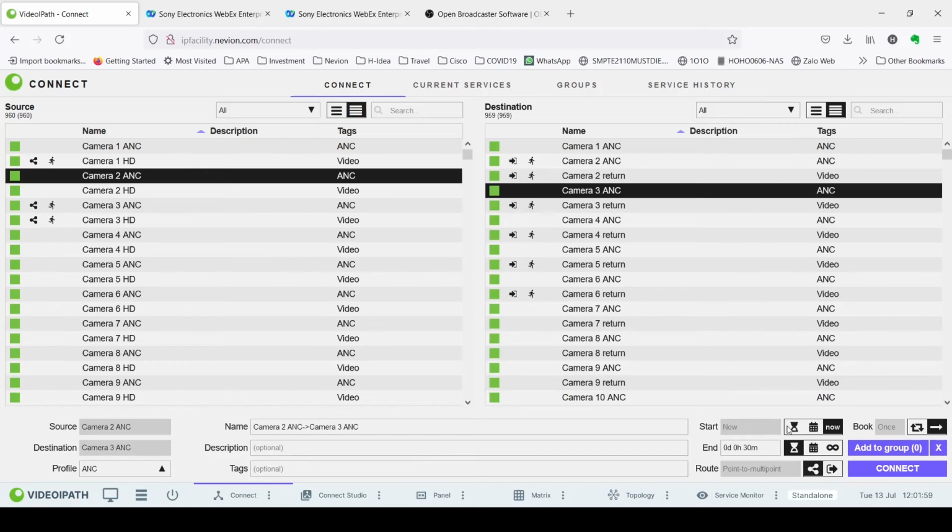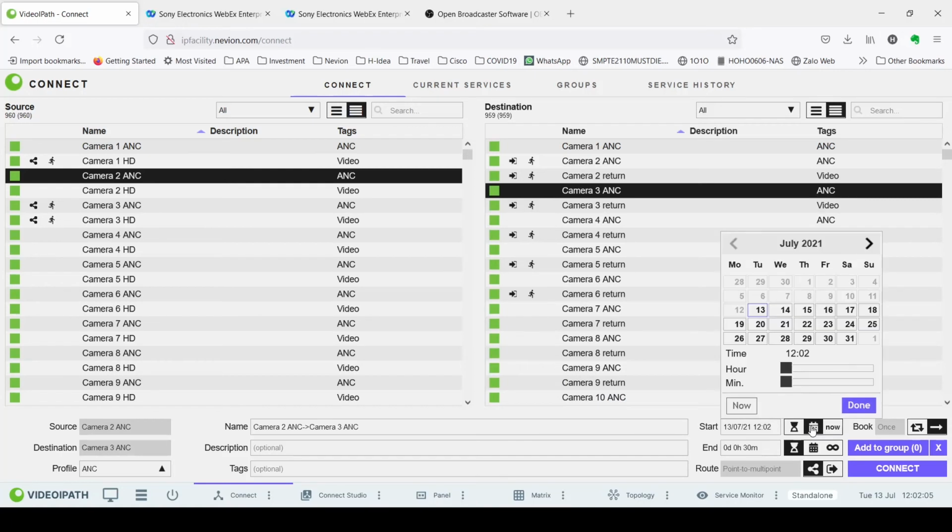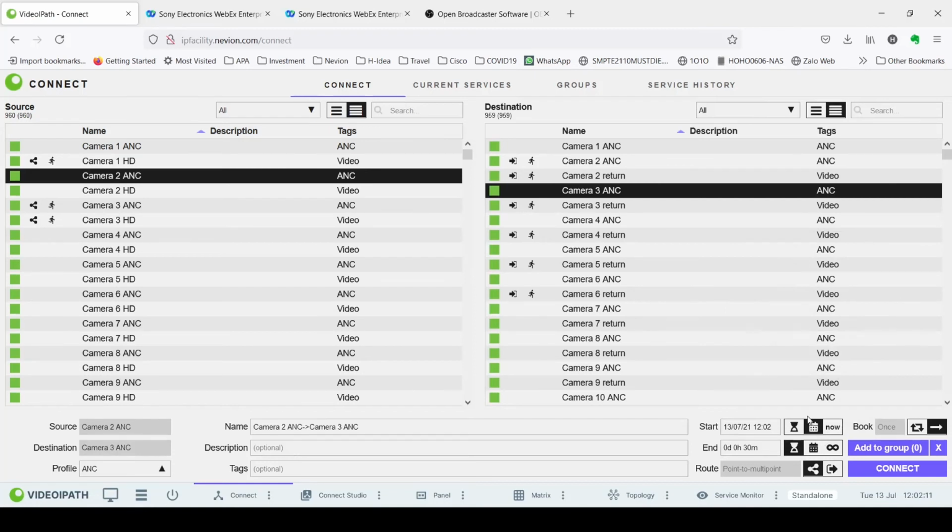If you are going to make multiple connections, you have to decide when you are going to start that connection. You can start it now or start it based on a schedule. You press the schedule and then you can select the day and the start time. After this is done, you have to decide whether this connection is permanent or it will be finished in a specific duration.